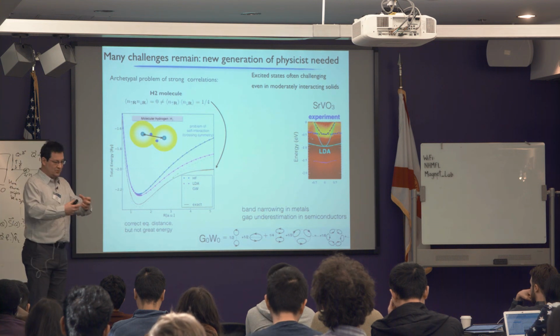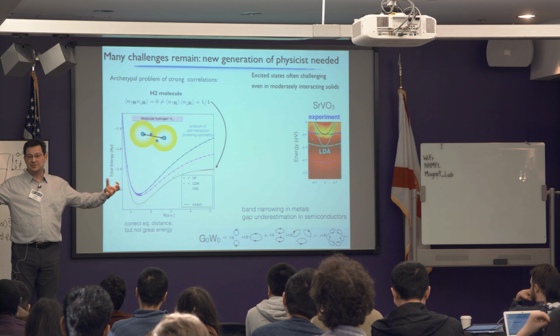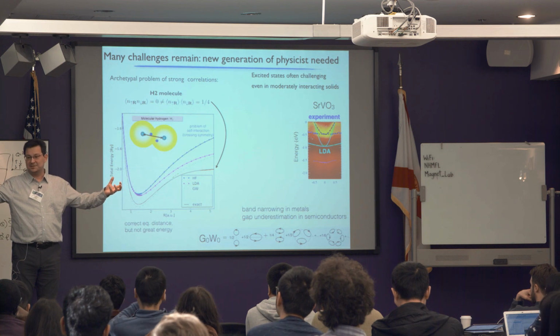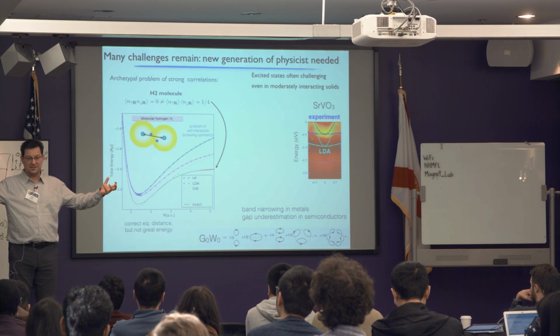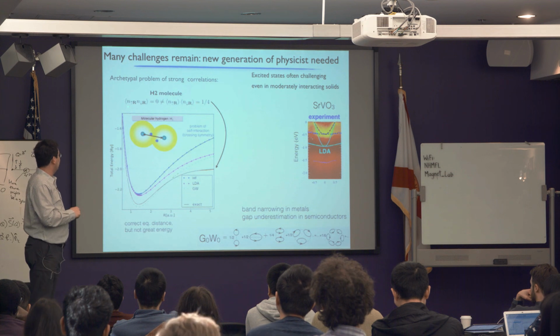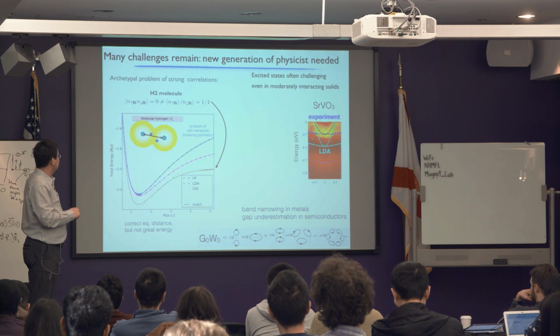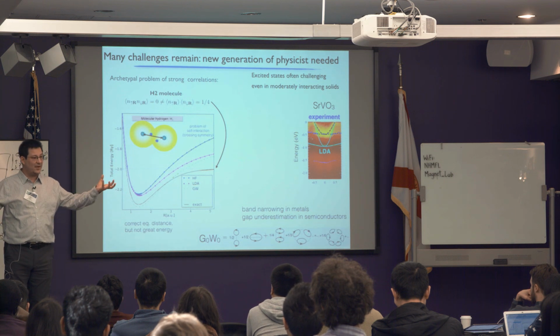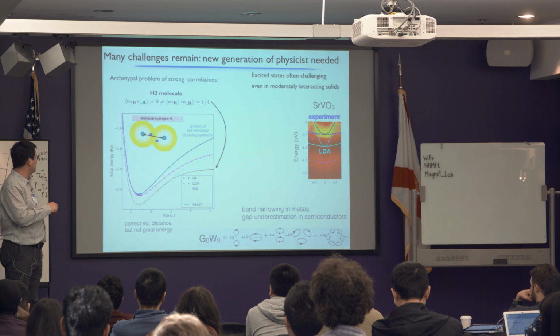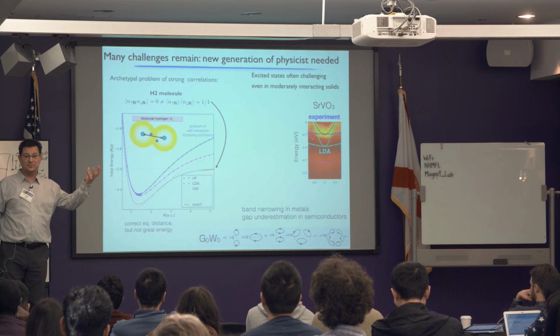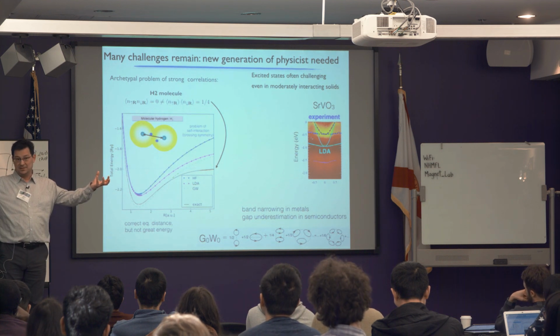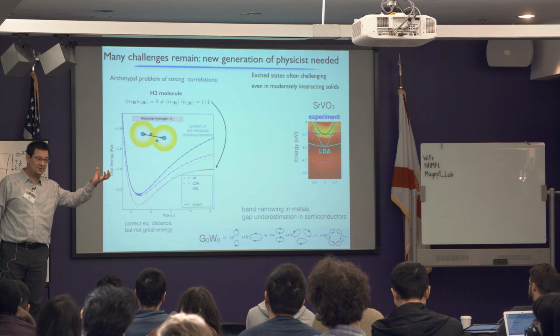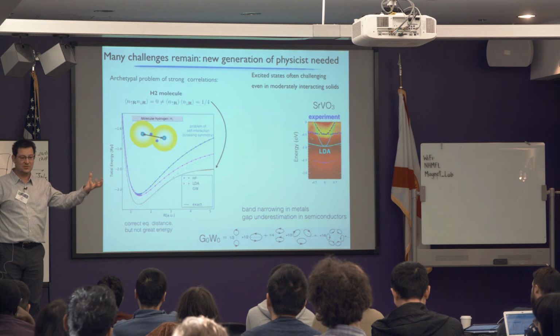However, when you pull the two hydrogens apart, you're supposed to get two hydrogen atoms. How does this occur? Because the double occupancy has to go to 0. The probability that both electrons will be on the same hydrogen has to go to 0. This is the double occupancy here: the probability that two electrons will occupy the same ion has to go to 0.